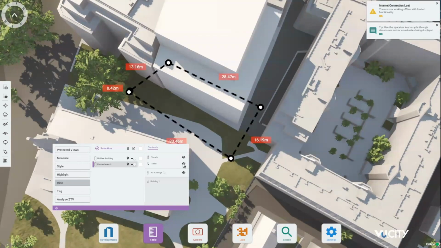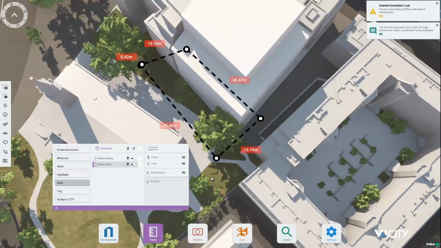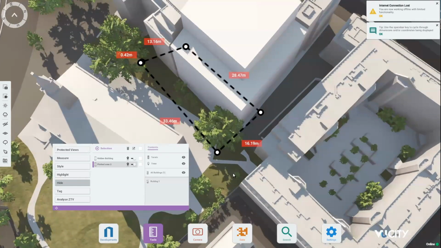But if I need to show where those trees were at a later stage, then I can always toggle those on. We're not deleting anything. It's just a view state where you can see or you can't see certain objects within that polygon or that line. So hopefully that is a massive game changer in terms of visualizing your scenes or sites at least. Very much taken from a lot of feedback that we've got from all of our customers throughout the years. But we've really come up with a good way of achieving this now, and really I'm happy with the results as well.